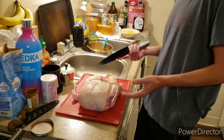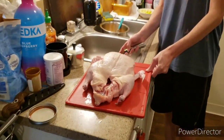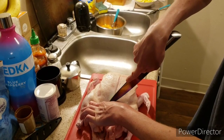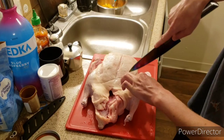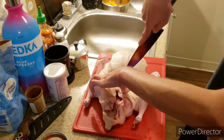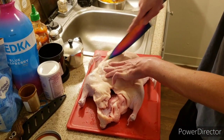And you want to have the duck breast side down. We could even do it on this side, but you want to have it breast side down. Then you just want to carefully take the knife and, not even a 1/4 inch, just cut through. You see that? Through the skin, but not through the meat. You might need a sharp knife for this. Okay? We're going to do this, and then we're going to do it on the other side.